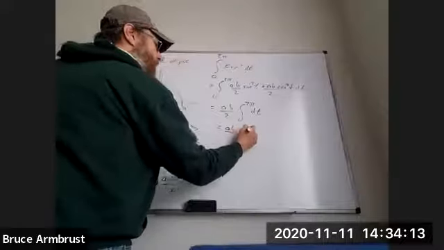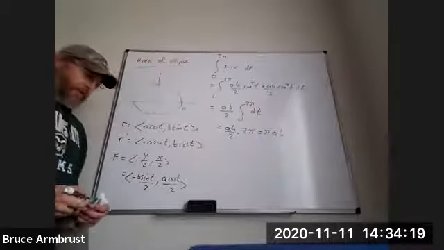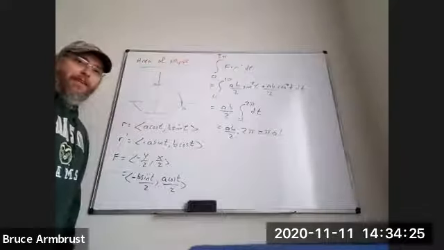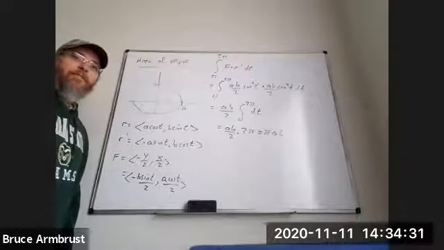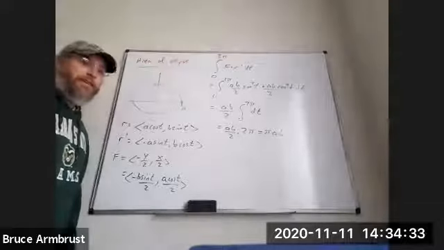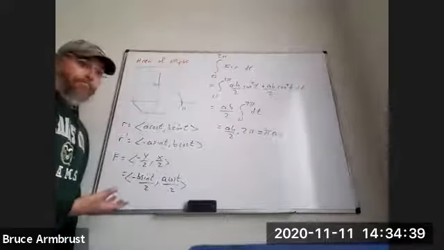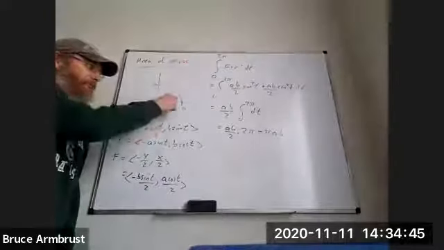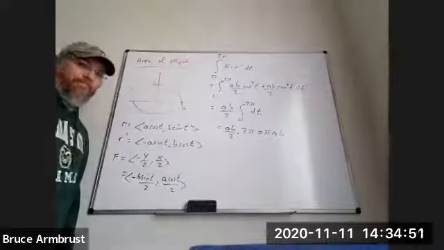So this is ab over 2 times 2 pi, which is pi ab, which is like the second time in as many weeks that I've shown you what the formula is for the area of an ellipse. And possibly the third or fourth time you've ever seen finding the area of an ellipse, but in a different way. So we were actually able to use a line integral. Think about that. We were able to use a line integral, adding stuff up over this curve, to get the area of the region enclosed by it. Yeah, it's pretty crazy.